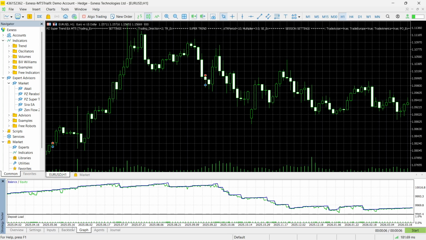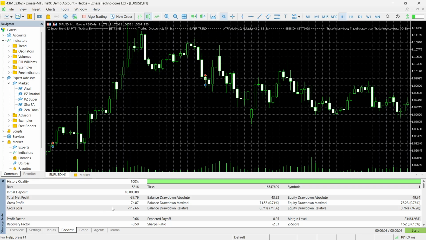All right. So by the end of the test, the total net profit was slightly negative, roughly minus 37 units on a $10,000 account. The profit factor came out around 0.66, as you can see down here. It basically means your losses outweighed your gains over that window. The drawdown in percentage terms stayed low, under 1%. We have it at 0.71%. But that's because I kept risk sensible. The problem wasn't one giant crash, the problem was a system that just couldn't keep its earlier edge once conditions changed.